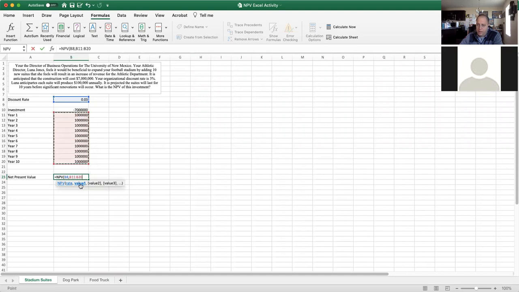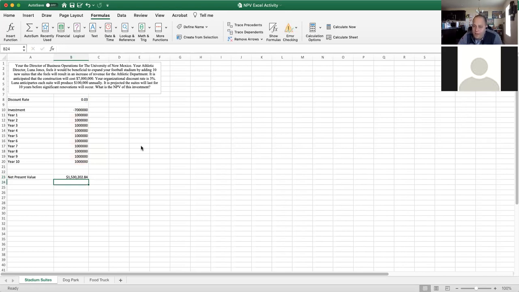Now you see down here where it says B11 and it has a colon B20. That colon signifies B11 through B20 are the cells that are going to be included. We close the parentheses off. We hit plus because we have to add in our initial investment. We click our initial investment and we hit enter.